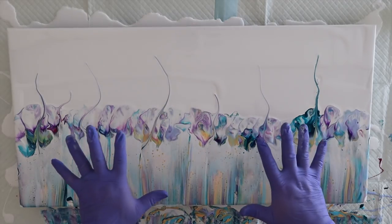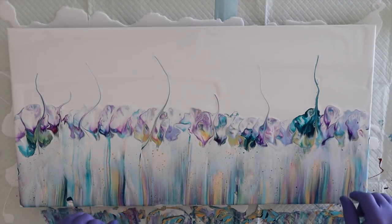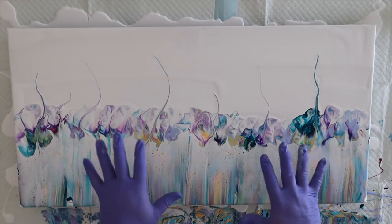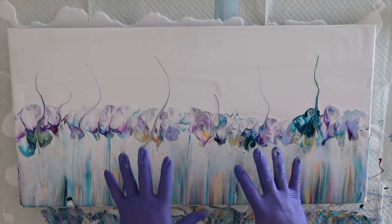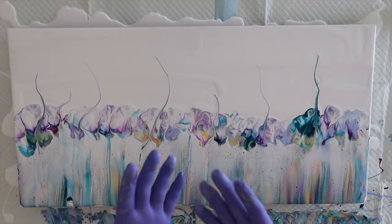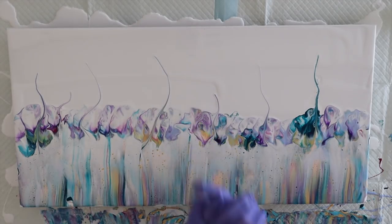Okay, guys, so now that I have my little stems going on and my little blows out here, I'm going to leave this for about 15 to 20 minutes, because I want the paint to get sticky and tacky, so that whenever I do my balloon kisses, it actually pushes the paint and makes the kiss. So we'll be back in 15 to 20.